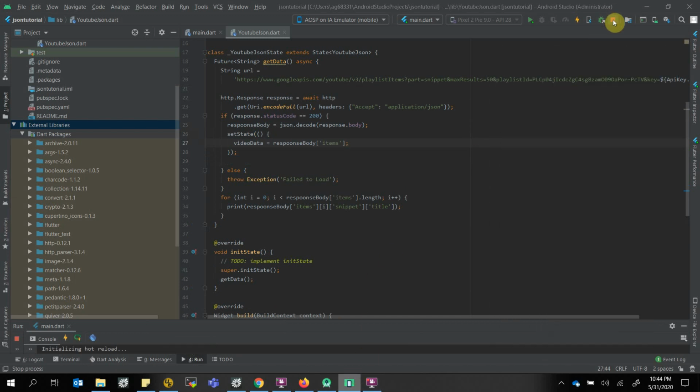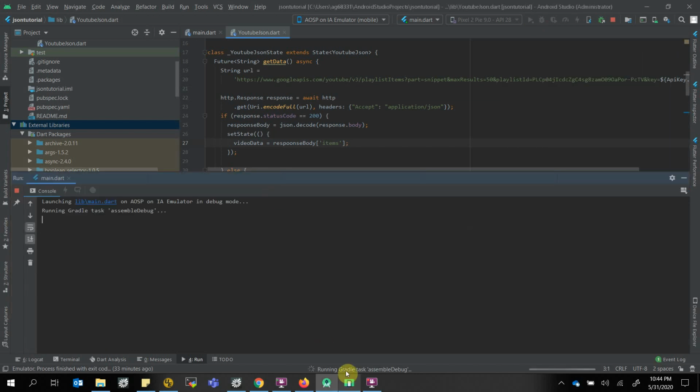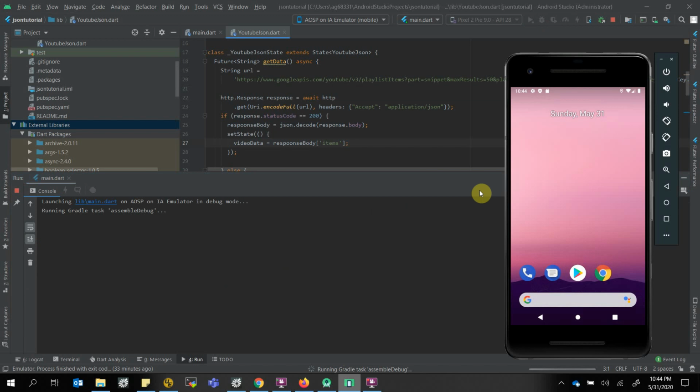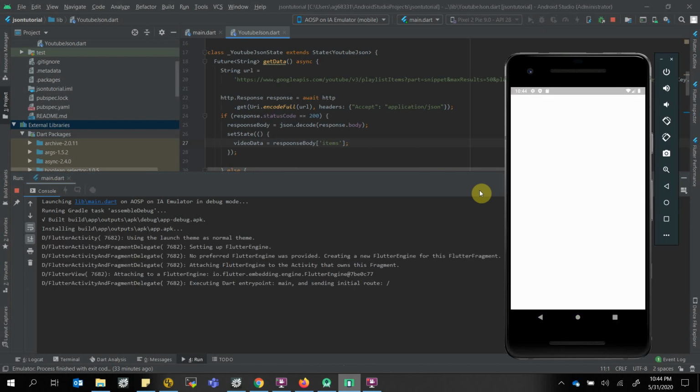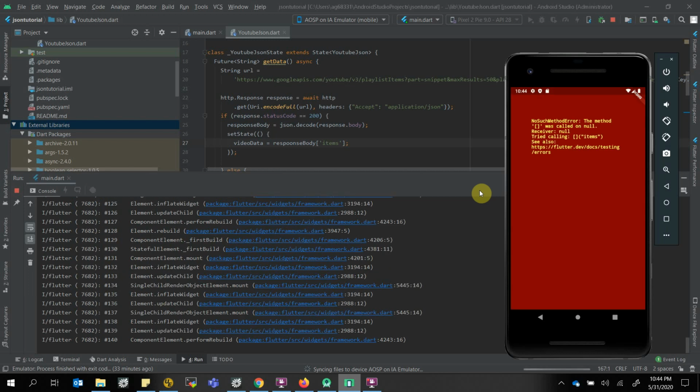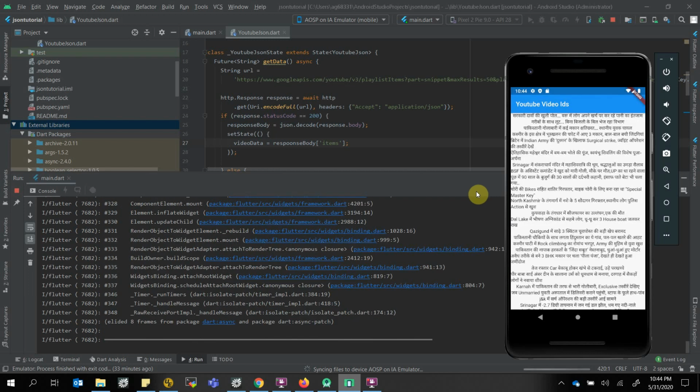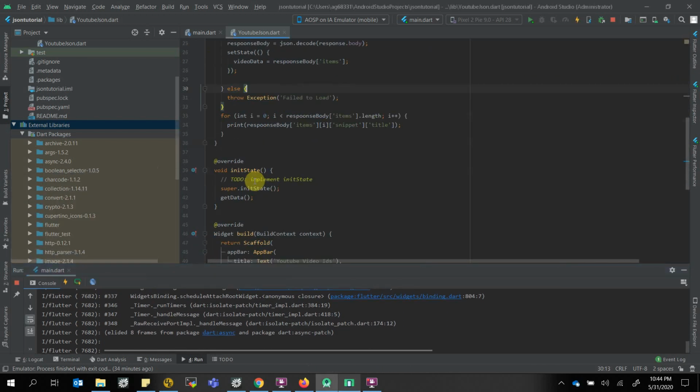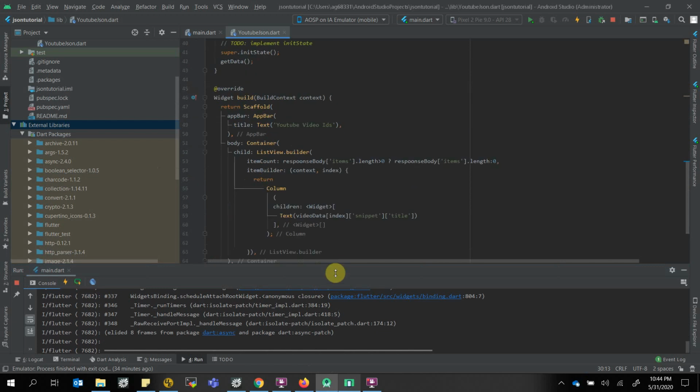Let me just restart it again. So it's running now. I've called it in set state. Let's see how it works. The APK is built, it's getting installed. Amazing, I got data. First it tried to load without any data inside the video list.